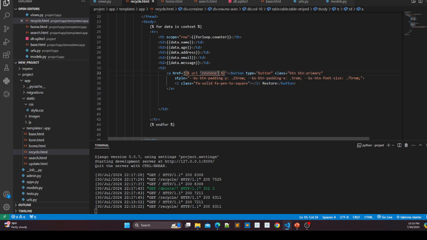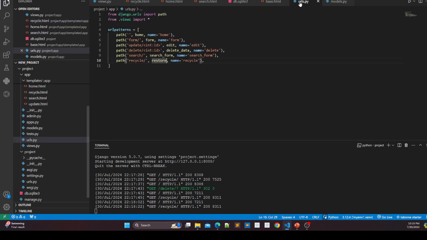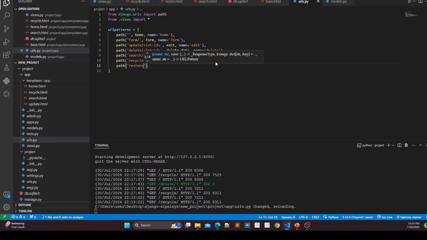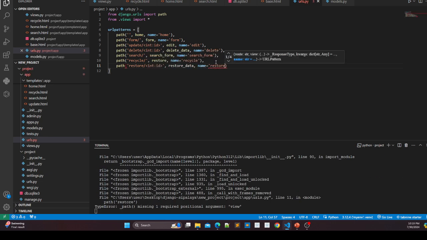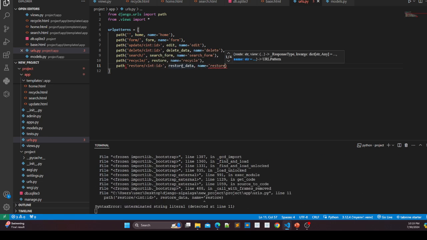Okay, so you need to go to the restore, and you need to restore the student data, the respective data.id. So for this I need to go to urls.py. In urls.py, what I'm going to write over here is path, and the second thing will be restore, and over here I'll provide the id.